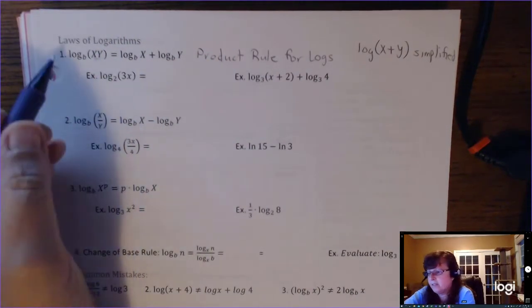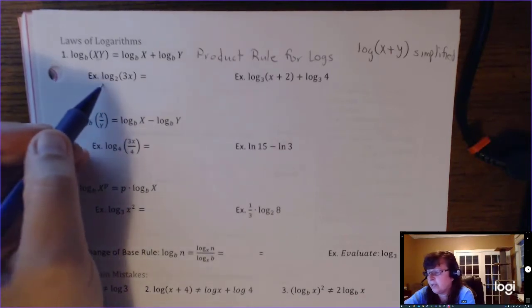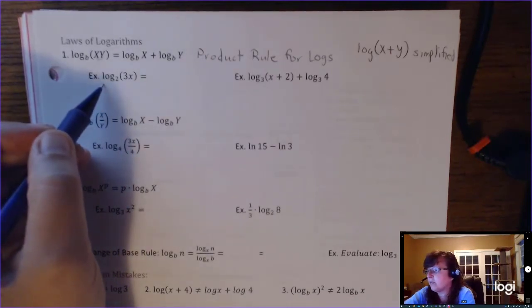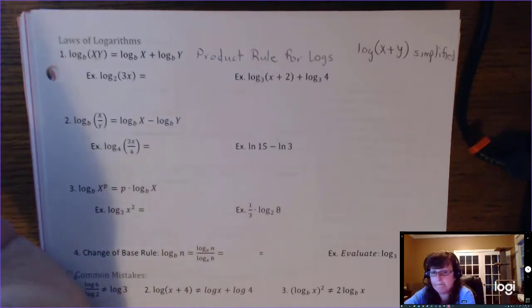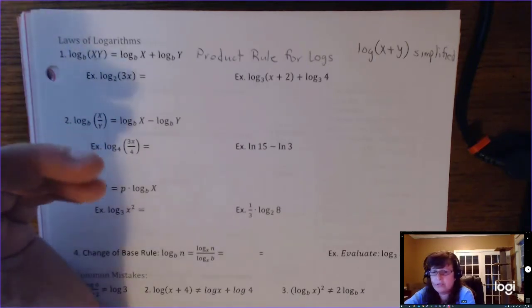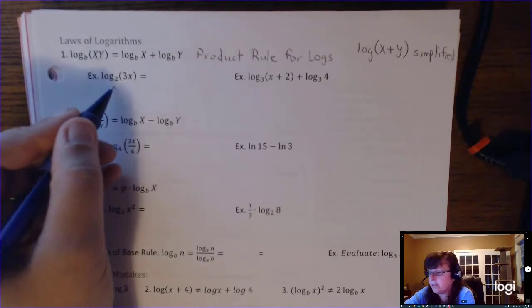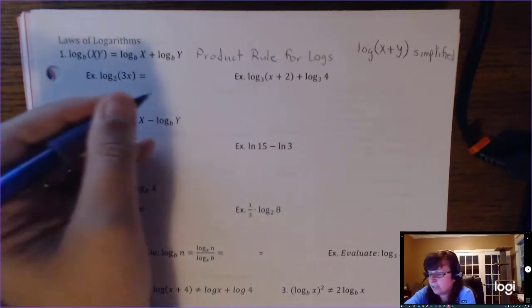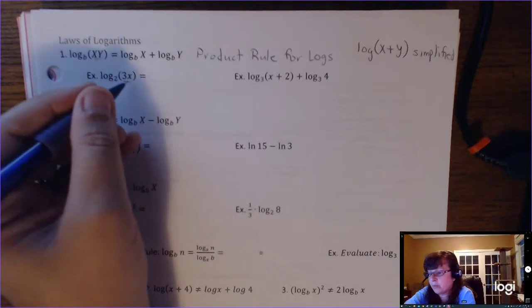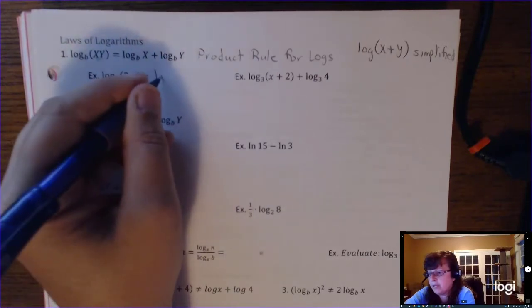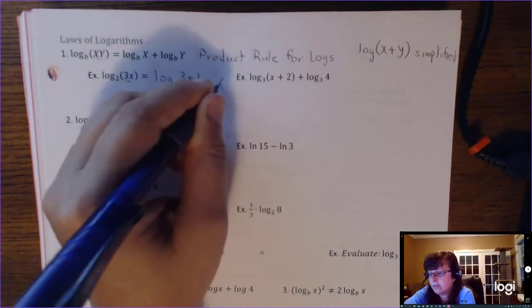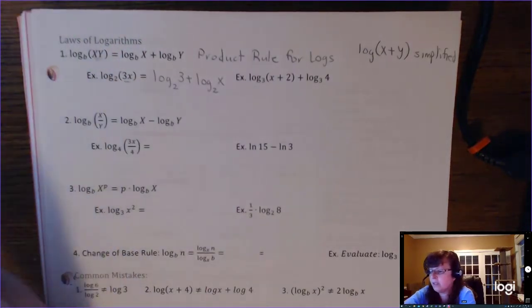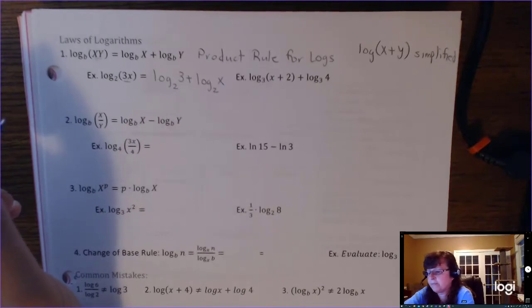Okay, so you might be given log base 2 of 3x, and the instructions at the beginning of this lesson might just say expand, and that just means use the properties until you can't use them anymore. And it's just skill work. So if I have log base 2 of 3x and I want to expand that, I can say, oh, well, that's the product rule. I have a product. 1 log multiplied is equal to 2 logs with these numbers here. Log base 2 of 3 plus the log base 2 of x.